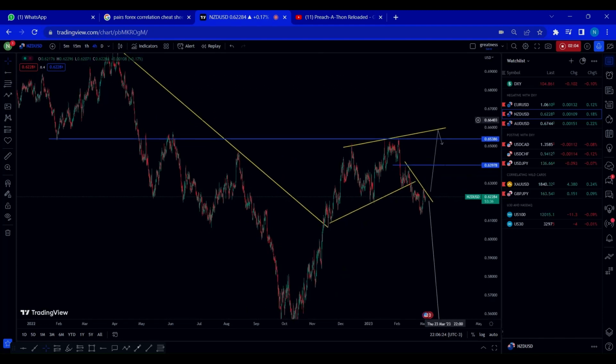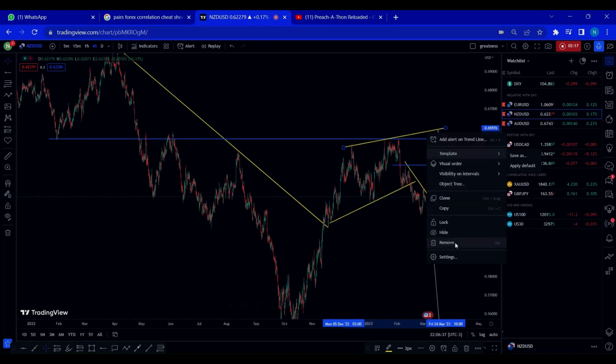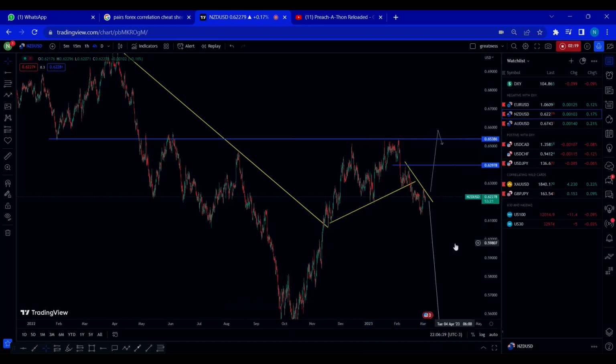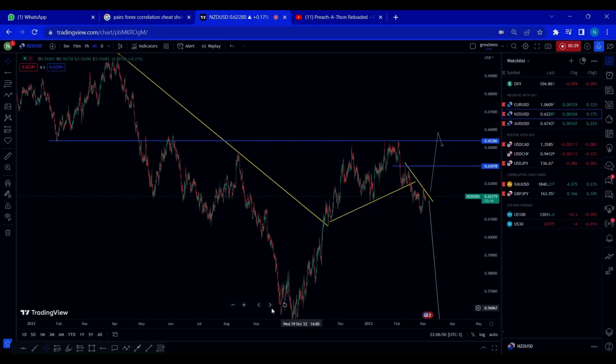But now if we do it this way, we are overcomplicating it. Look, I don't want to complicate my chart. My chart is already complicated. You get what I'm saying? It's not complicated for me, but I don't like complicating it. I like keeping it simple. So we might look towards grabbing liquidity. Once the market actually breaks out of this, we might look towards grabbing liquidity straight from here. We can look at it that way.